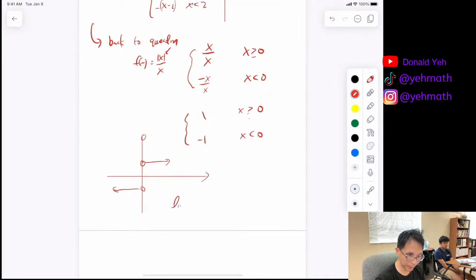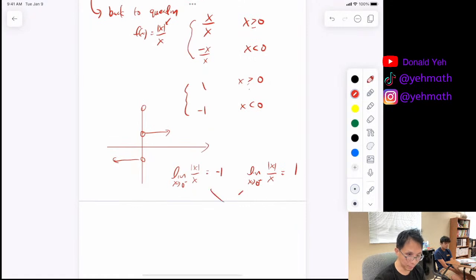And that shows you the limit as x approaches 0 from the left side of absolute value x over x is equal to what? If I'm approaching from the left side, what is that equal to? Negative 1, good. Because according to this graph, it's going to be negative 1. The limit as x approaches 0 from the positive side of absolute value x over x is equal to what? 1. So therefore, the limit as x approaches 0 of absolute value x over x does not exist, because from the left it approaches -1 and from the right it approaches +1. The limit does not exist this way.